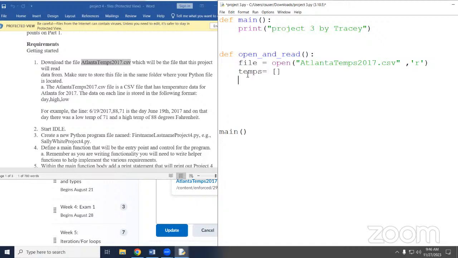We did this last time, lines equals file dot read lines.